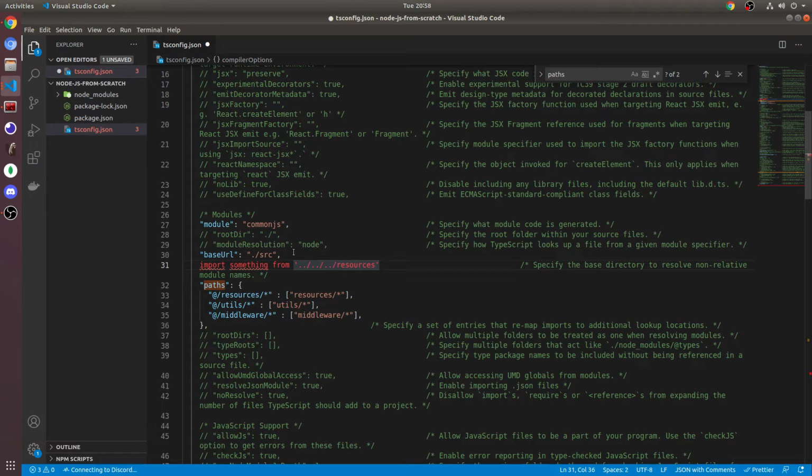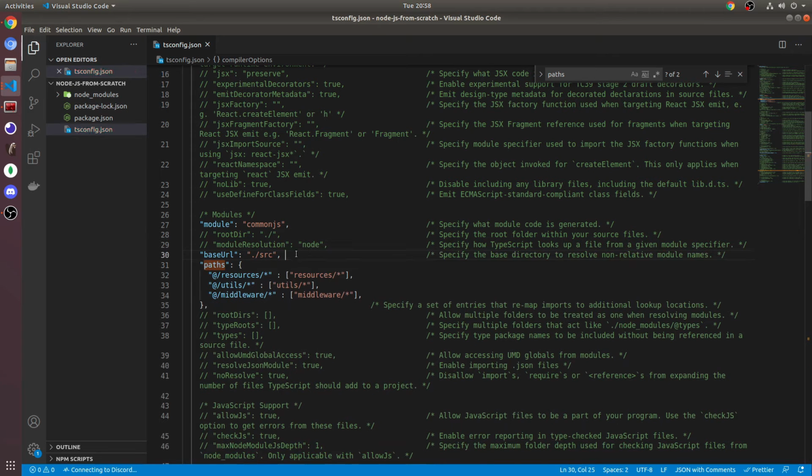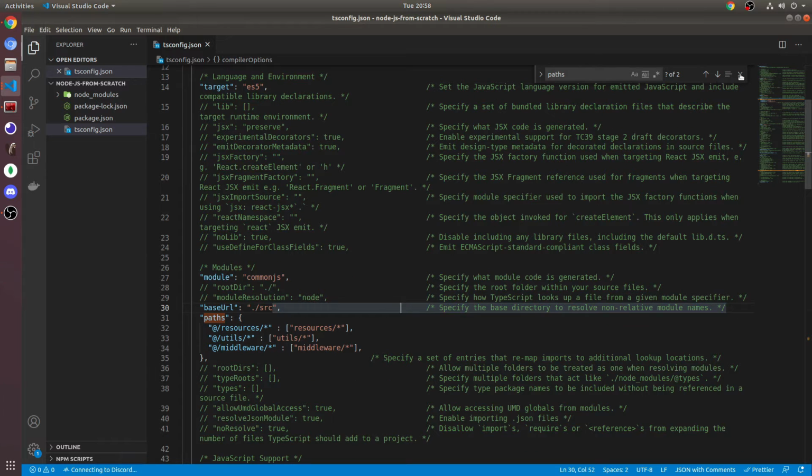So what would be nicer is if we could do something like this, @/resources from anywhere in the code. And that's essentially what we're doing here. So let me just unmess up this. So that's what we're doing here. We're just basically aliasing @resources to resources. And it'll be the resources from, I think it'll use source as the root, whichever we've put as our root directory, I think, or our base URL. So that's it for our tsconfig.